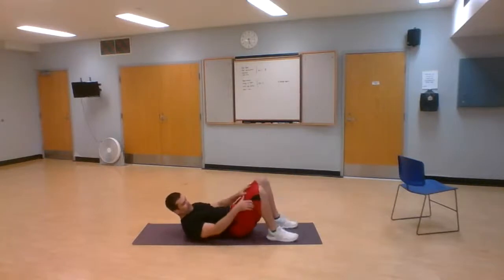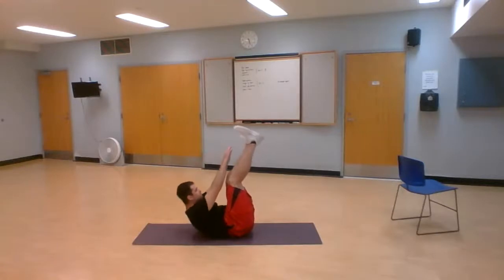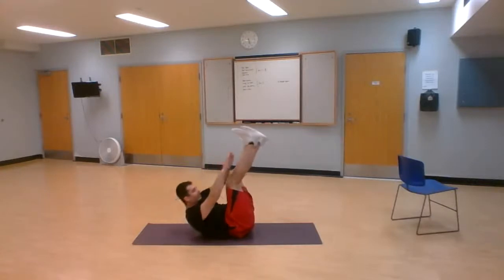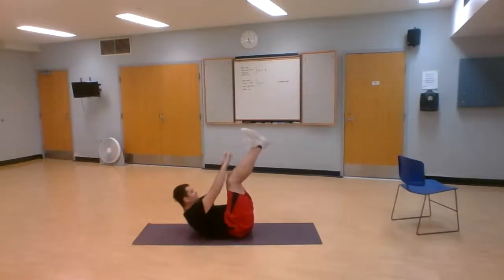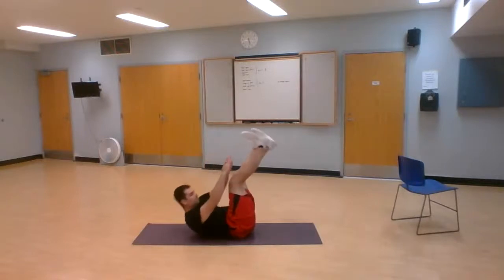All right, legs are up. If you can't get them completely straight, that's fine. Just get them up off the ground as high as you can. And we're starting now. And I like to keep a nice, steady pace. That way I can really feel the abs working. Sometimes if you're going too fast, you can get a little bit bouncy. And we don't want that.